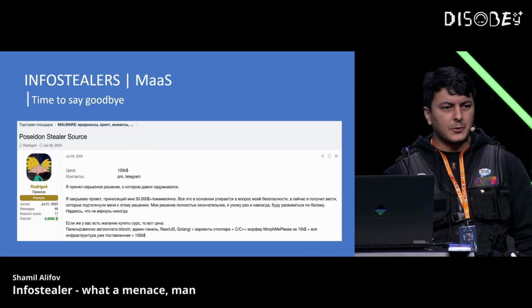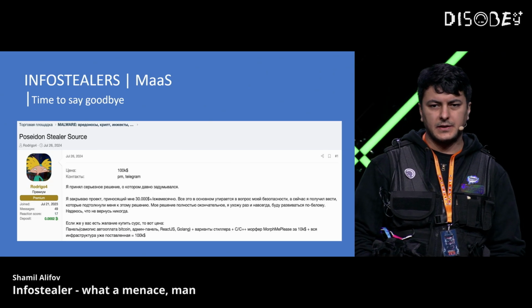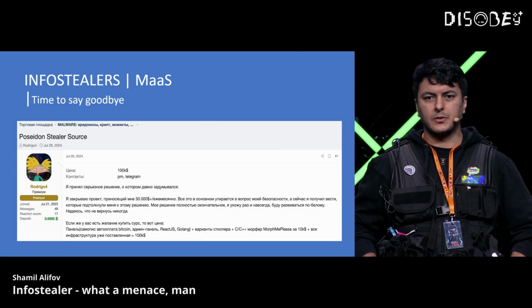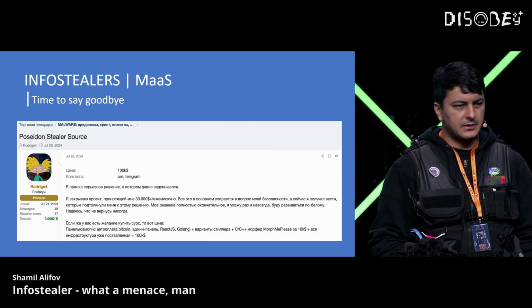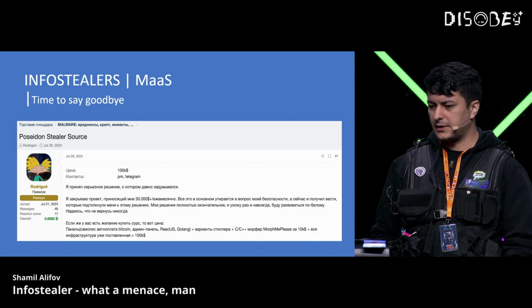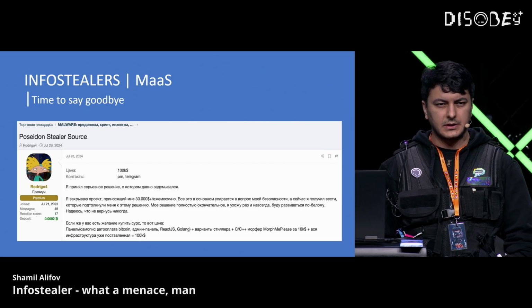They got some information that there's some danger to them, and they would like to stop this dark crime and go into their legit business. So probably they had some kind of OPSEC mistakes and decided that enough is enough. And they were selling the source code and everything for $100,000.